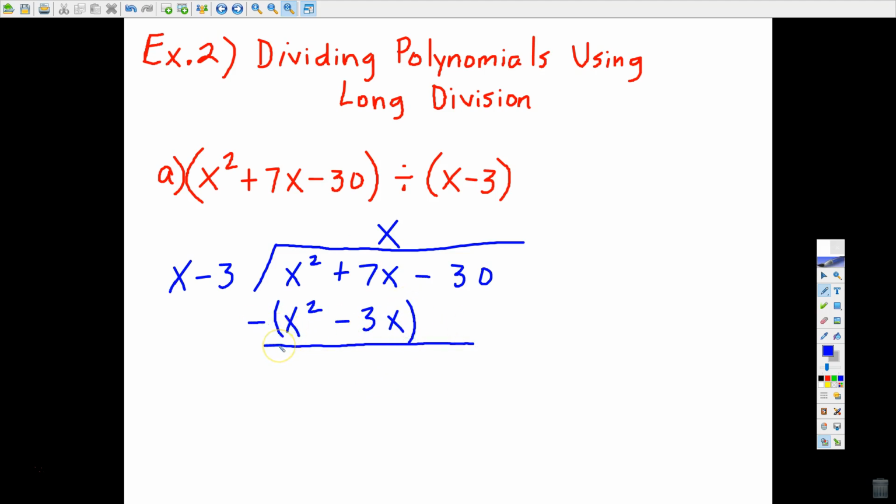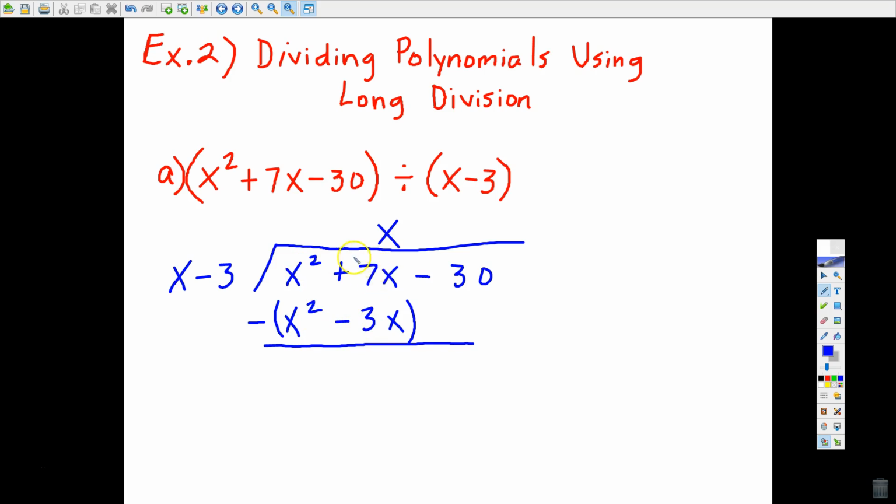And now, just like in old-fashioned long division, we need to subtract, and I always do this as a reminder. I suggest you do the same thing. It really doesn't take that much effort, because a lot of mistakes are made at this point in the subtraction process. Now I have a reminder that when I subtract, first of all, the x squares just becomes 0. x squared minus x squared is 0. But it's usually right here where a problem develops.